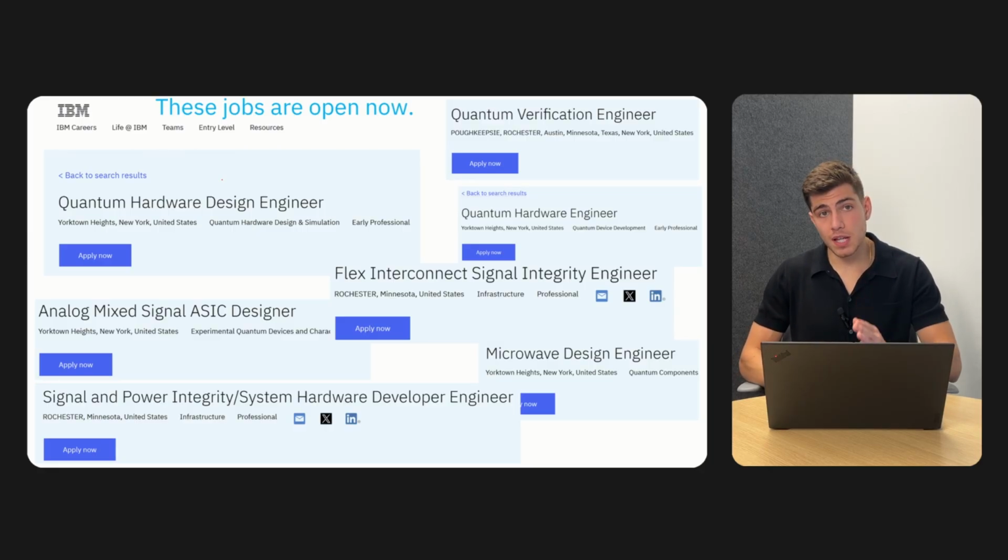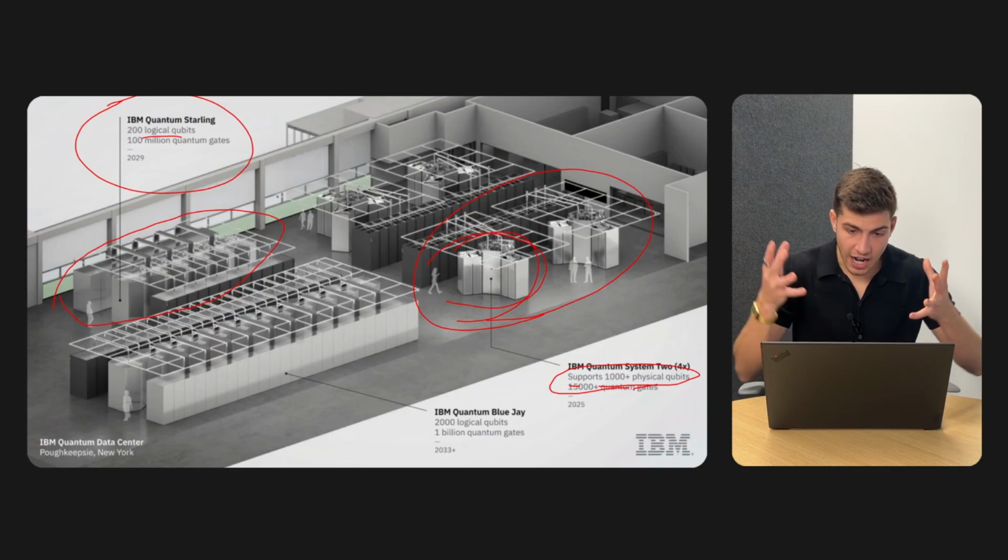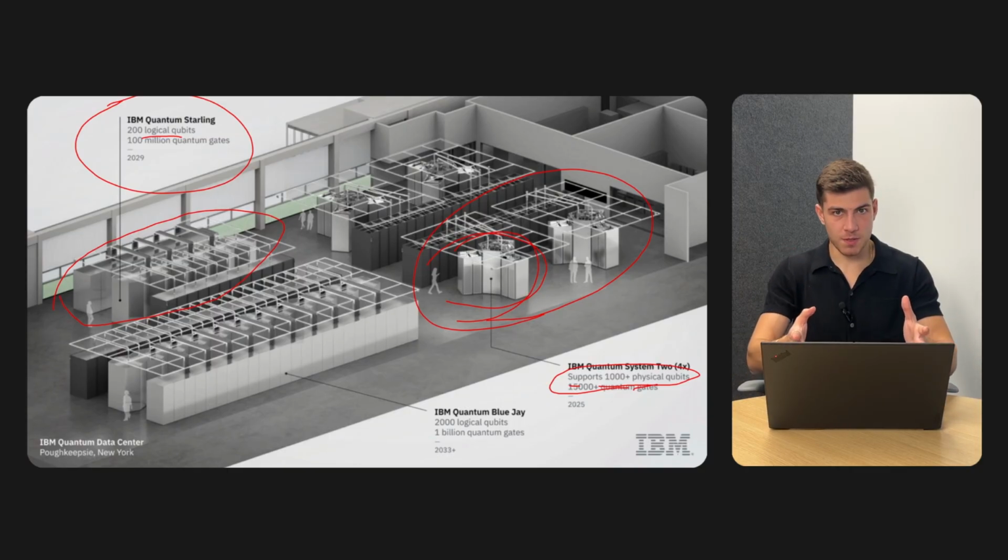So if you are somebody who's working in engineering right now, or you're an engineering student, click the top link in the description if you want to learn how you can transition your engineering skills into working for quantum computing. Quantum computing is going to blow up in the next couple of years, especially if we want to build IBM Quantum Starling. We need to hire good people. We need to hire people with these amazing engineering skills to build this entire room full of quantum infrastructure.